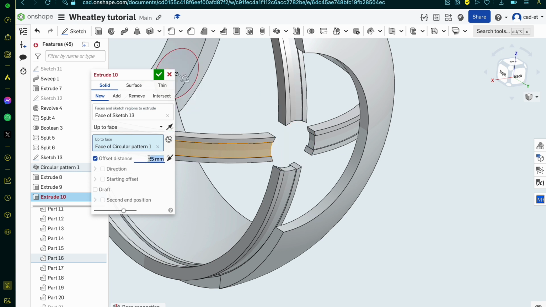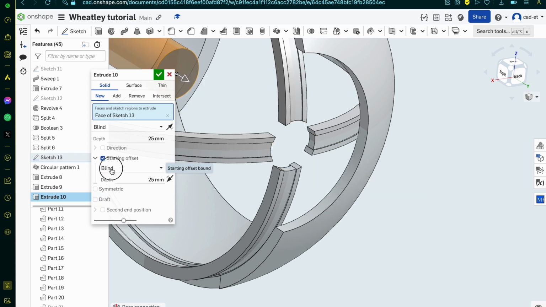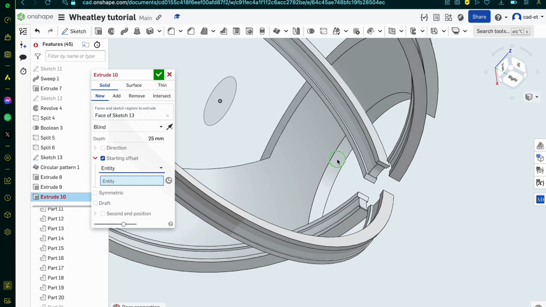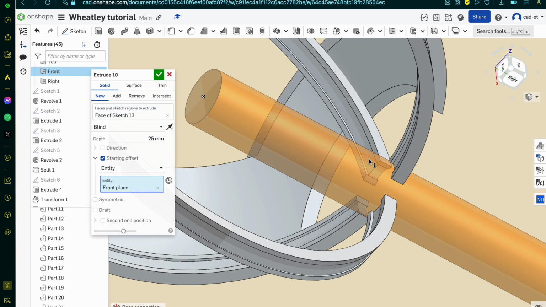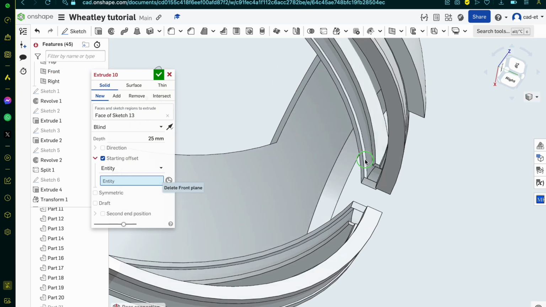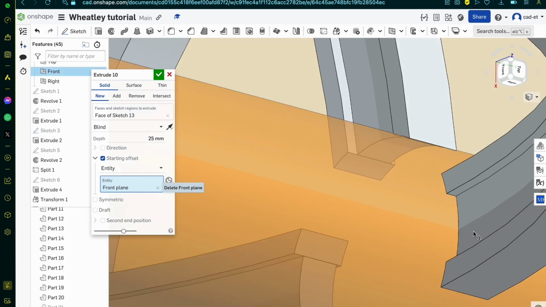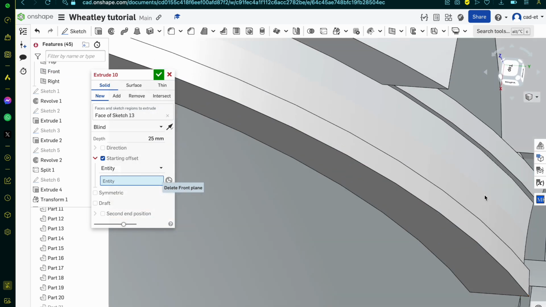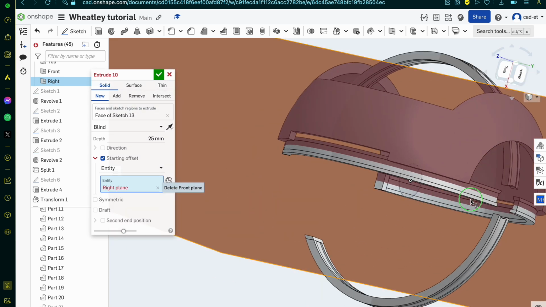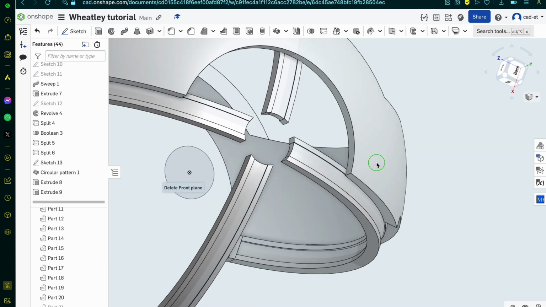If we start an offset, let's do entity. Okay.